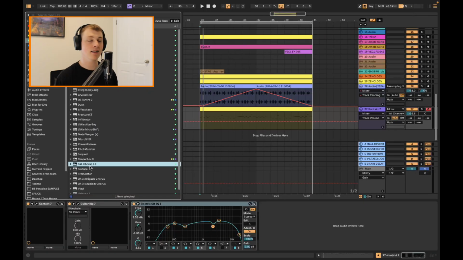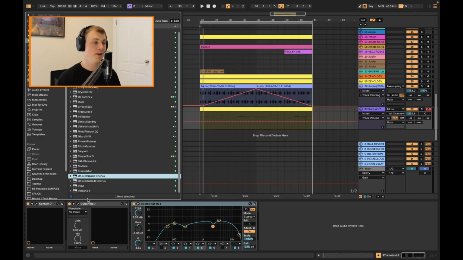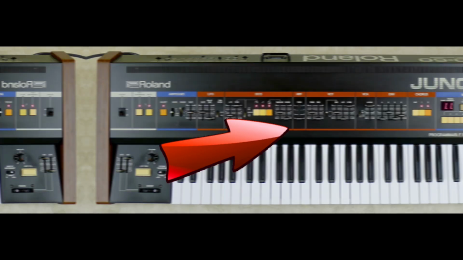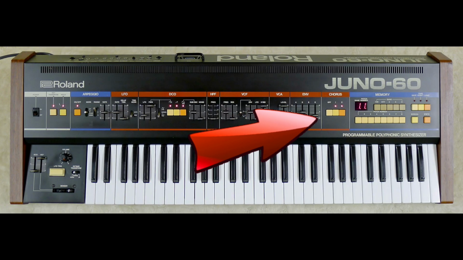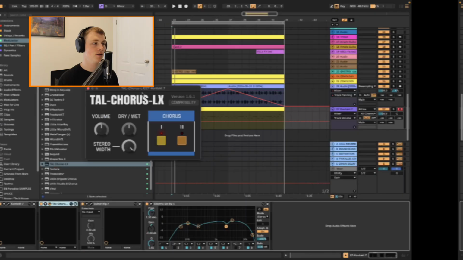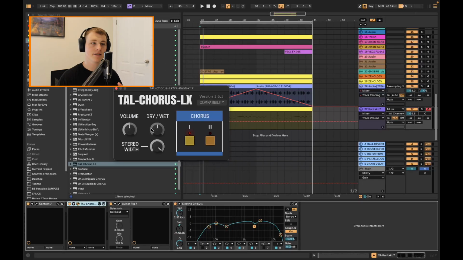Next up, we have the TAL Chorus, which is actually my go-to chorus plugin. Despite me owning a couple of UAD choruses, I still find myself using this free TAL Chorus all the time. The reason being is it's a replica of the Juno 106 chorus, which is without a doubt the most famous chorus in music. So what this effect does is it adds some modulation and stereo width to any track that you put it on. And it just does such a great job of thickening up your sound to just make it a lot more strong and dense in the mix.